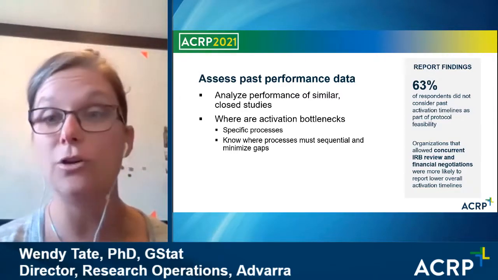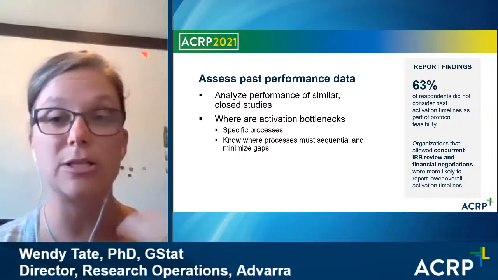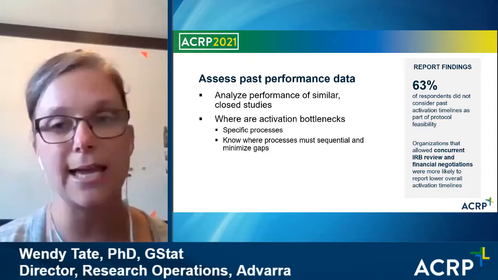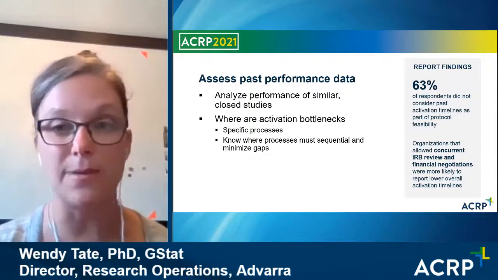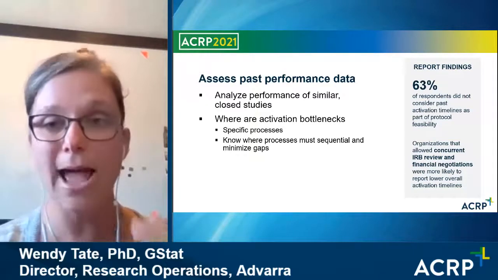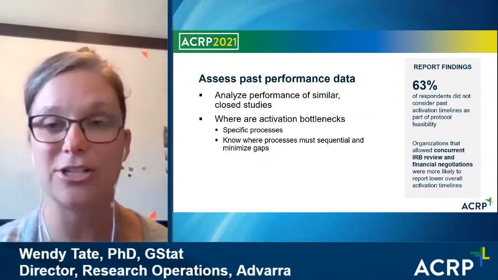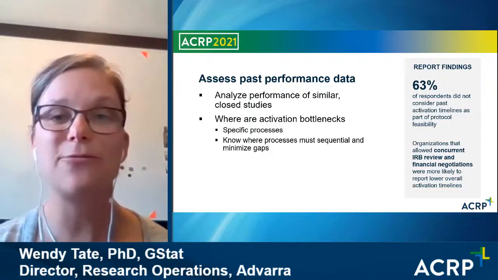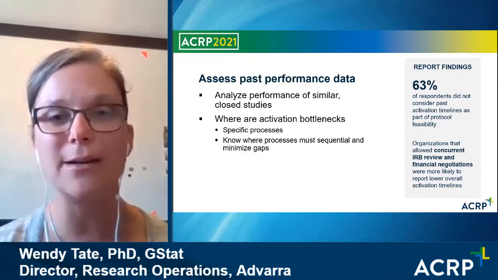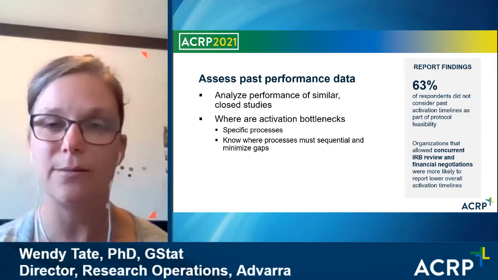That's wonderful. You know how long that takes. That's really important to know because, again, you're going to be talking to your sponsors about it. You're going to be planning out your workload on it. You're hopefully allocating staff time, knowing that it's going to be X number of days or months until this is going to activate. However, even while almost everybody was able to tell us what their activation times were, 63% did not. So that means only about a third did consider those activation timelines as part of protocol feasibility.